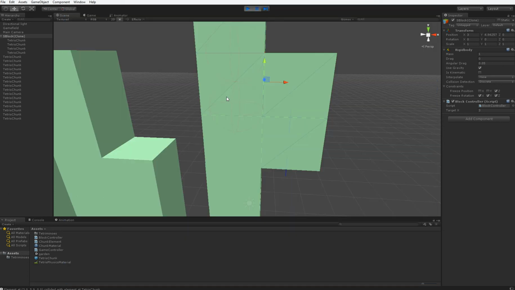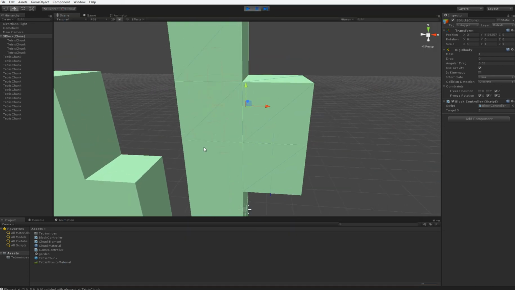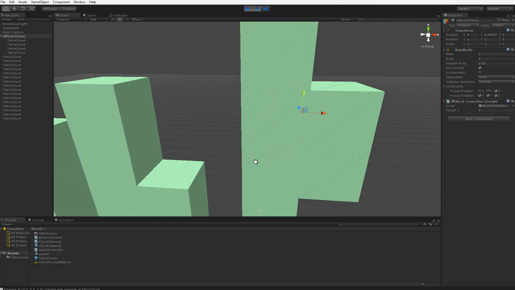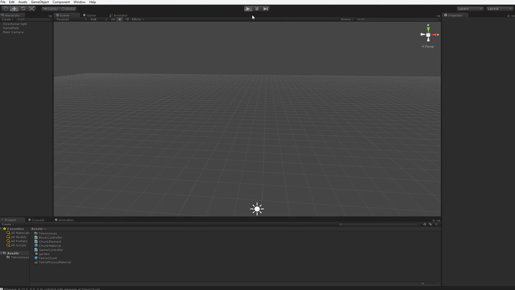Alright, so that should compile, and will it run or do I have to restart? I think I might have to restart. Darn. Alright, so we'll just hit play again.